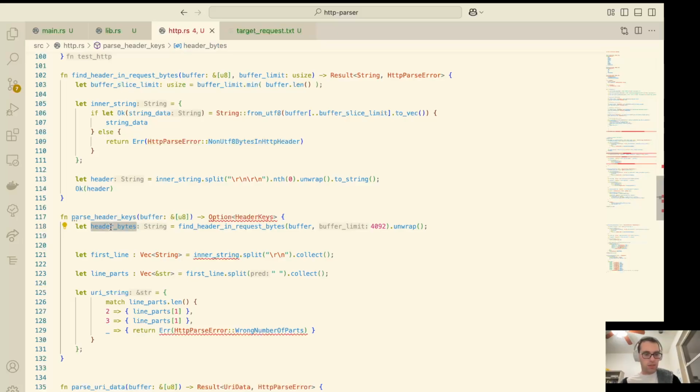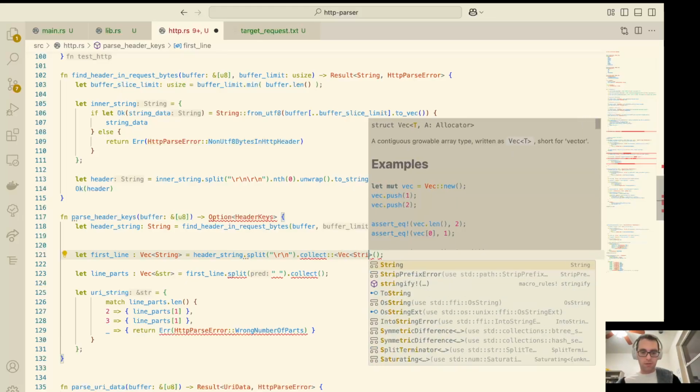We have a bit of a mismatch here. This is no longer bytes, a header string. And if we want to, we can go ahead and explicitly mark that. I'm going to go ahead and do that. It's going to make us do the turbo fish. Since this looks like a tail and this looks like the body of a fish, it's called a turbo fish. We're going to do a vec of string.